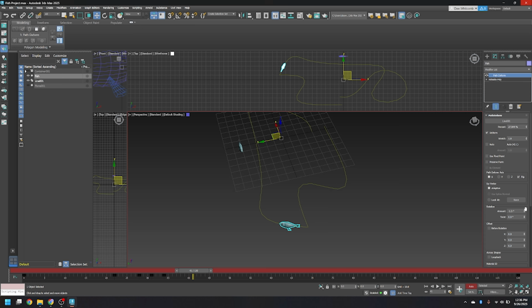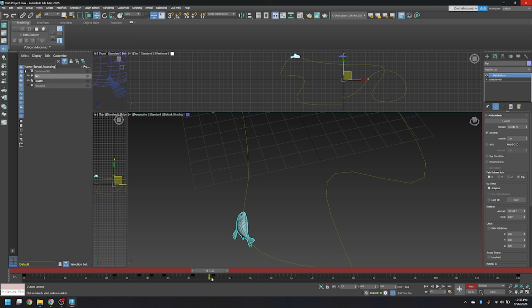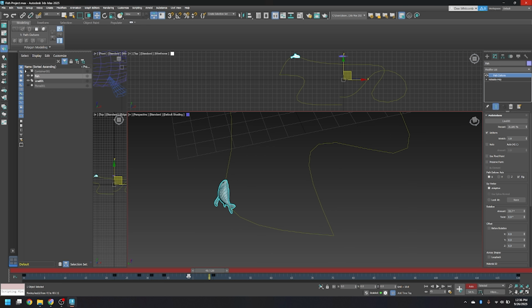Same thing, if I want to just add a keyframe, I can just move up and down my slider. And then I'm going to go forward so that they turn a little on that path. And if I didn't do it at the right time, maybe I can move my keyframes around.